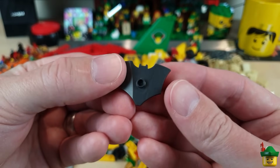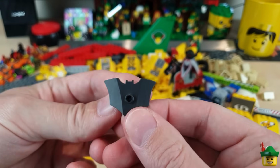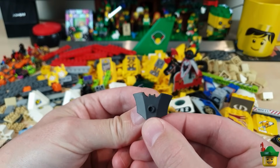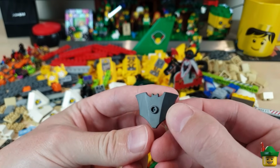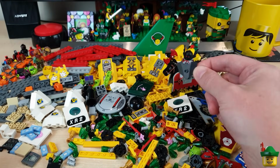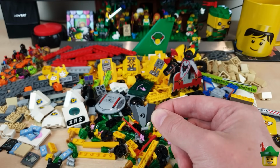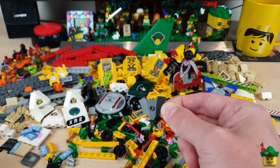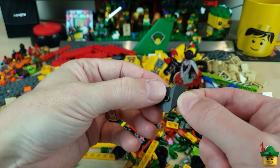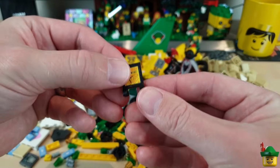Ooh, golly, look at that. So I was thinking, before this guy even got released, that this would make a really good bat-shaped shield, which is hard to say, for my Fright Knights. That's why I got this. I mean, it's clearly from a Batman set, but now, well, surely his shield is better than even that. Maybe I could use it as a sort of topper for a standard or something like that, on the top of a pole with a flag on or something like that. That'd be really good, actually. I'm sort of getting my sort of Warhammer hat on, thinking about how that could be used. But yeah, that'd be good. And there's even a stud to put some sort of, I don't know, powerful gem on there or something like that. So I can still use that, I think.